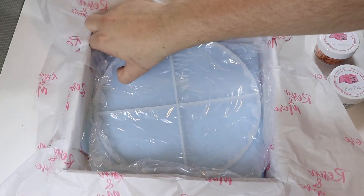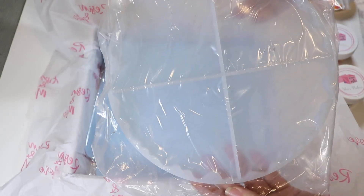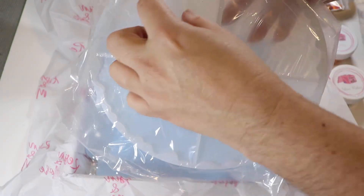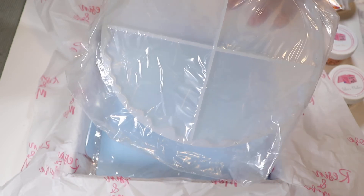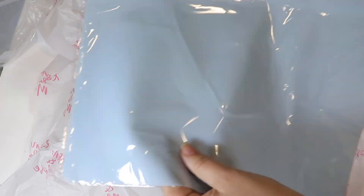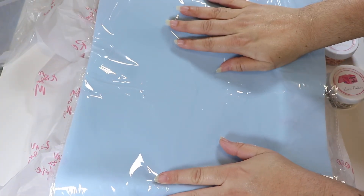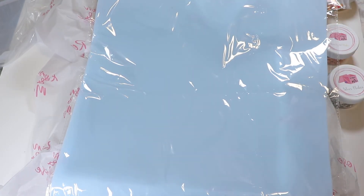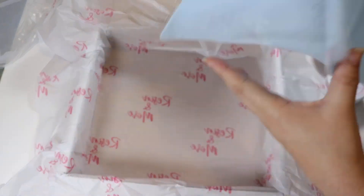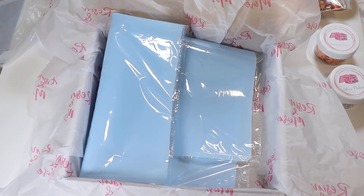Of course, you got this awesome mold — it is a large geode mold, about eight and a half inches in diameter, broken up into four different pieces. Hopefully you have fun with it! Finally, the last item in your box is the silicone mat. We gave these out in our first box back in August, and I thought it was time to include them again. Every person got one, and we will be putting them in future boxes as well.